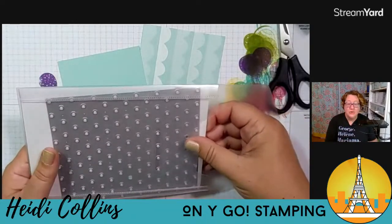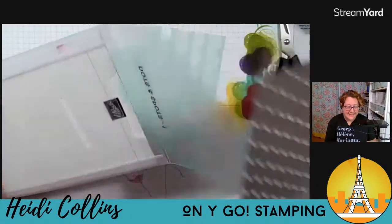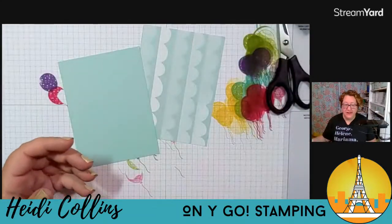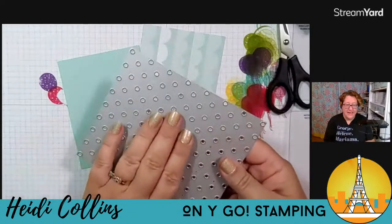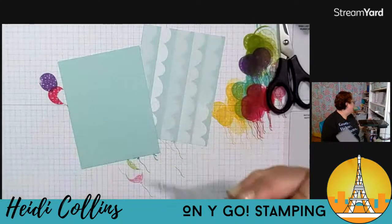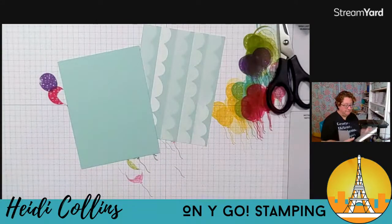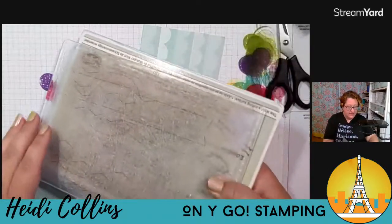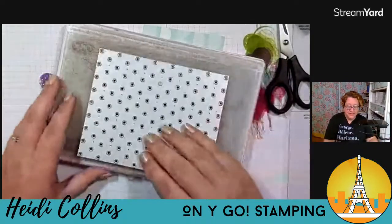I'm also going to use the Spots and Dots dies. Now, did you guys know you can get these free right now during celebration? If you put in a $100 order, you can get this die free, which is amazing. I love this die. I just got it. So I'm going to go ahead and cut this out.